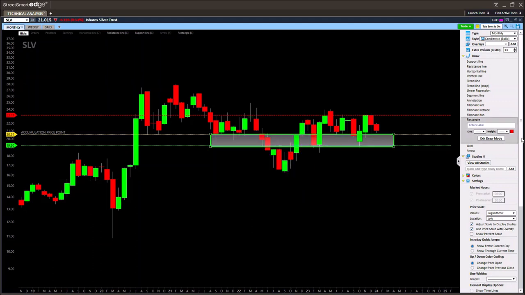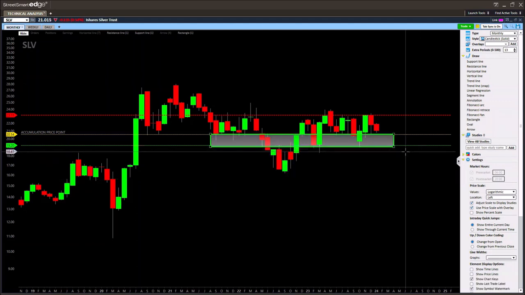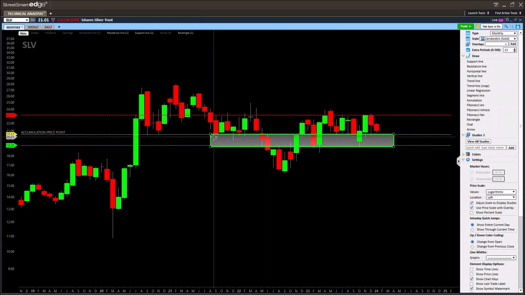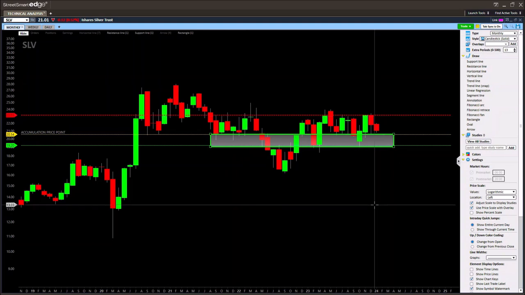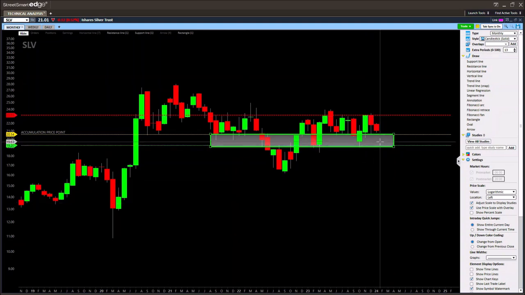We've bounced off of this level, this demand zone, multiple times. Anytime it goes under $21, it comes back up to 23. Whether you're using a horizontal support line or a demand zone, it's the same story. This stock is a deal under 21.